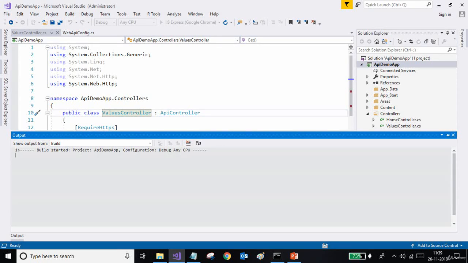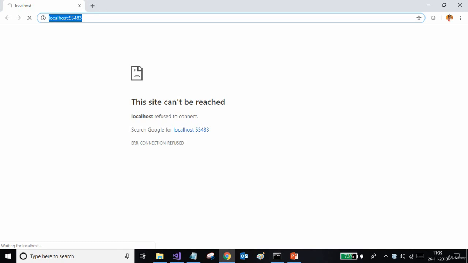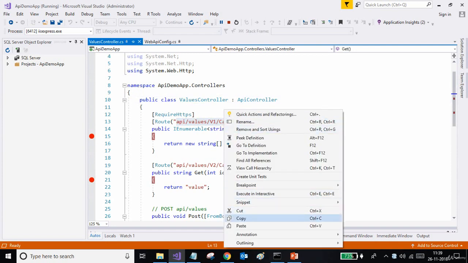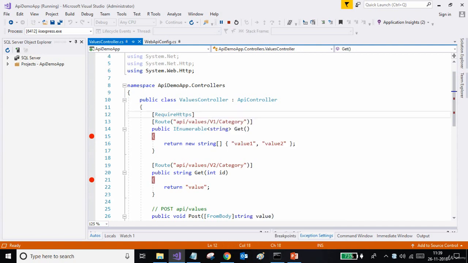So it's building it. Okay, so it's running. Now what I'm going to do here is call this method on HTTP, since this method can only be called with HTTPS. So I'll try to run it on HTTP and see what error we get.